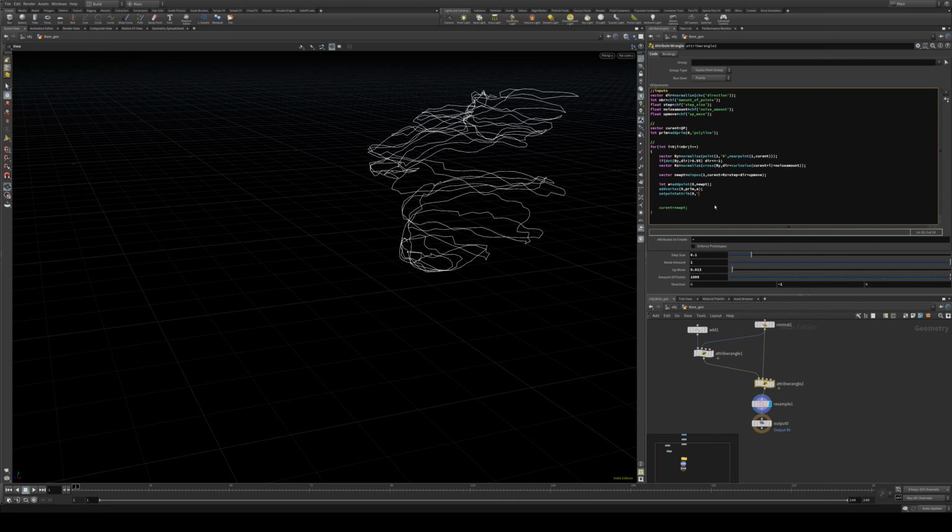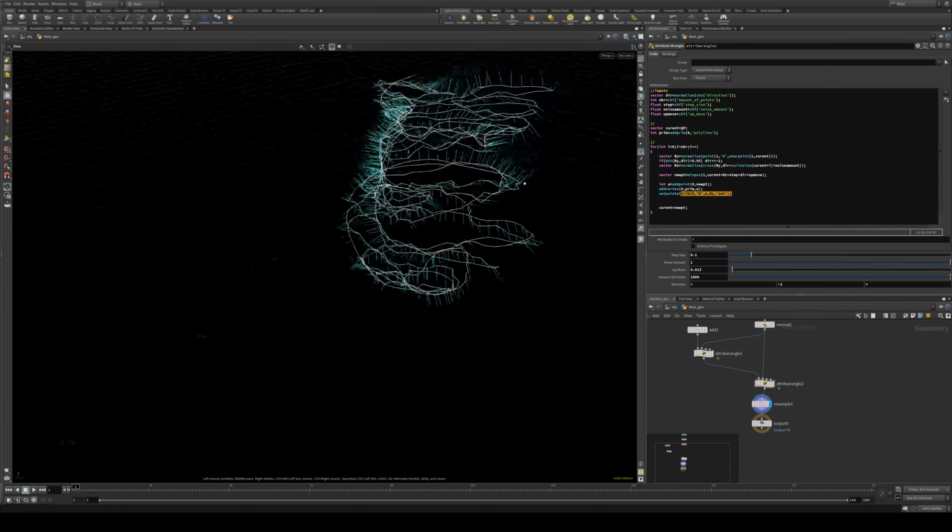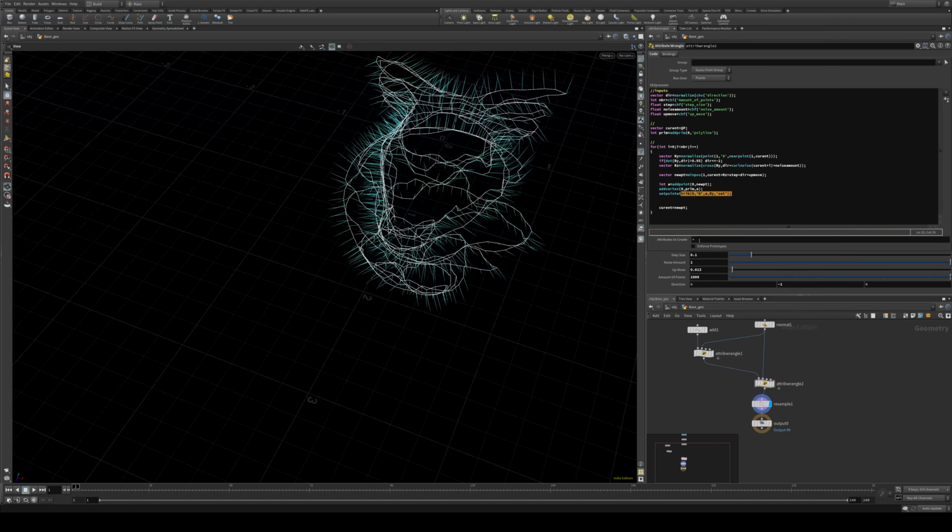The name will be n, as it's the normal. After that the value will be Ry, and I forgot what I have to put inside. Let me check the help of it. Okay, it's not this one. I have to put the point number first. That would be Ry for the value, and for sure the mode in here will be set. This will give me the normal attribute. By the way, if you click on that, you can see you have the perfect normal we are looking for, and just copy paste this one.